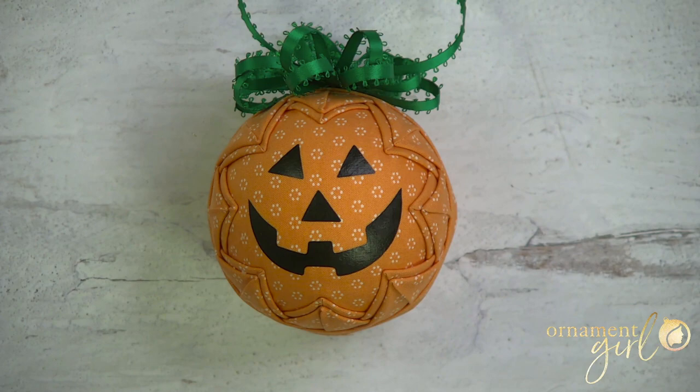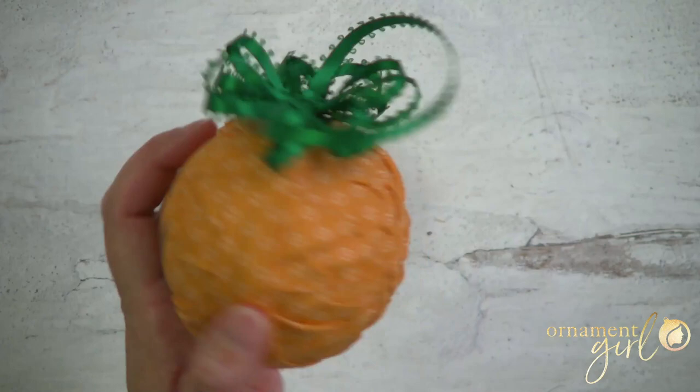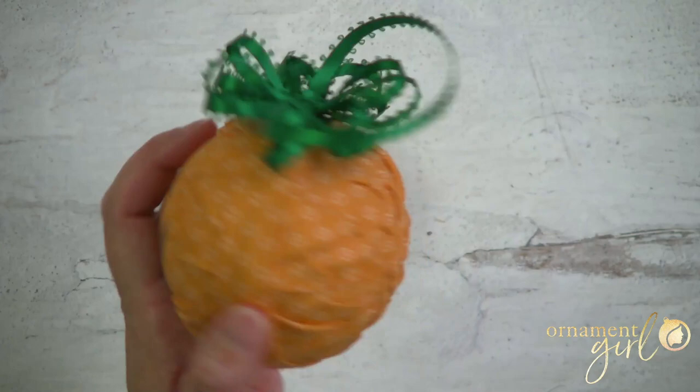I prevailed, and look — that is so cute! I just love it so much. This is the first one I made with this fabric and I'm totally in love. Below you'll find the printable supply list, a link to my basic star workshop which will teach you how to do this pattern from start to finish in a lot more detail, and a link to where you can get the adorable little vinyl pumpkin faces. I hope you love making this — if you've got any questions at all, please put them in the comments below and we will help you out the best we can. Thank you so much for watching, and happy ornamenting!